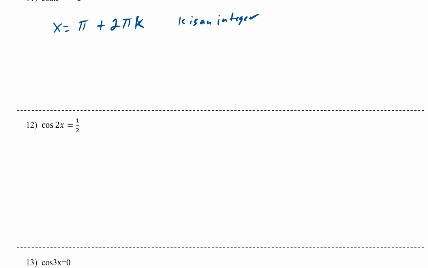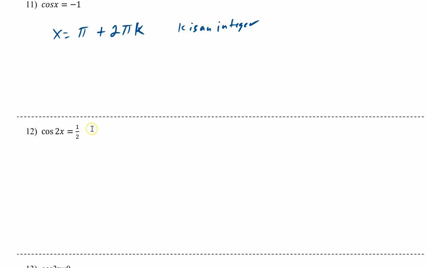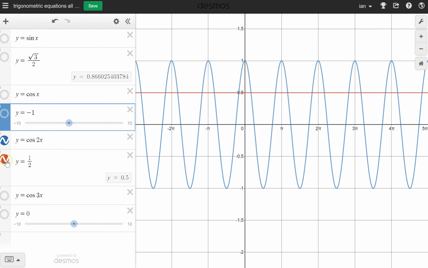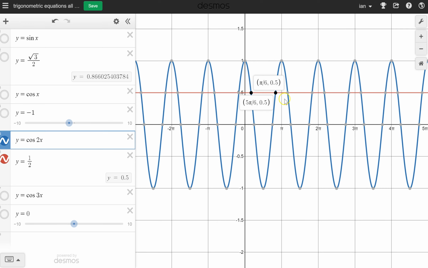Okay, so what if you have a 2x now? So 2x makes it a little more complicated. So let's look at our graph. Let me unclick those. Go on the 2x. So you remember, if we put a 2 here, this makes our period occur twice as fast. So instead of going from 0 to 2 pi for one period, it'll be from 0 to pi. It happens twice as fast. So you can see there's our cosine, and then there's our cosine. So we get a solution here and here, but then it repeats. So within a 2 pi time, it's happened twice.